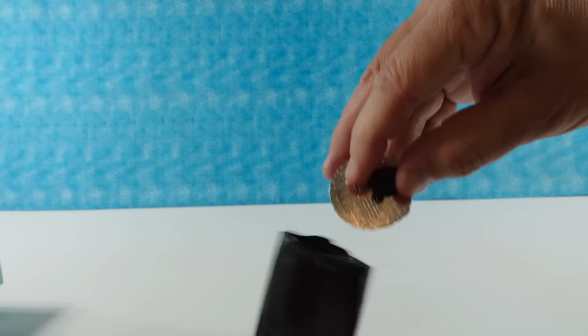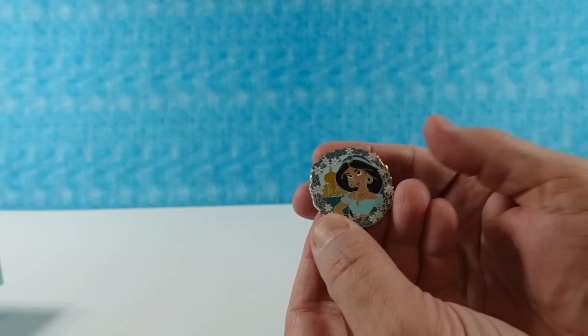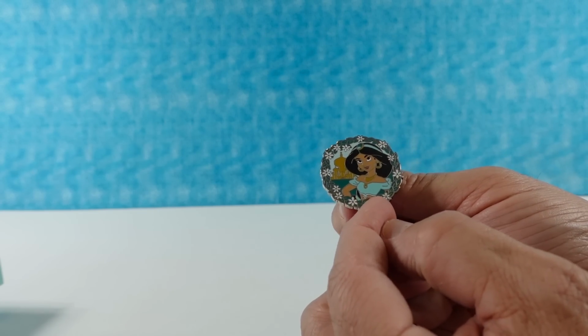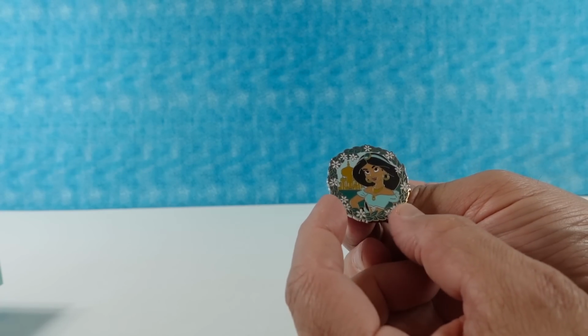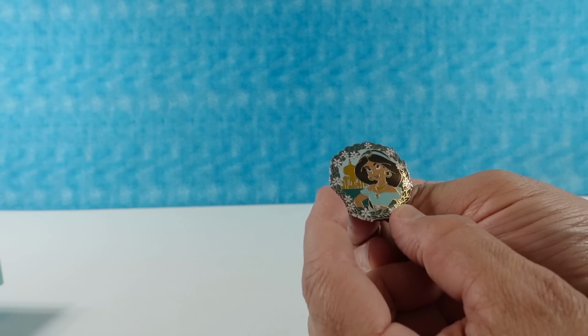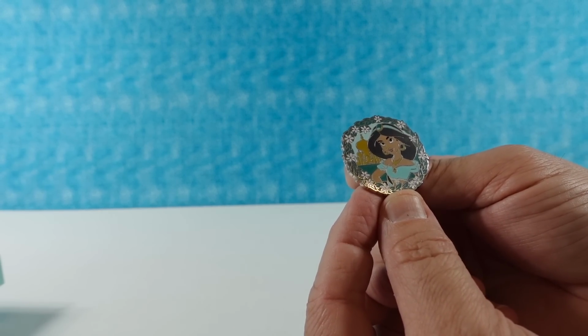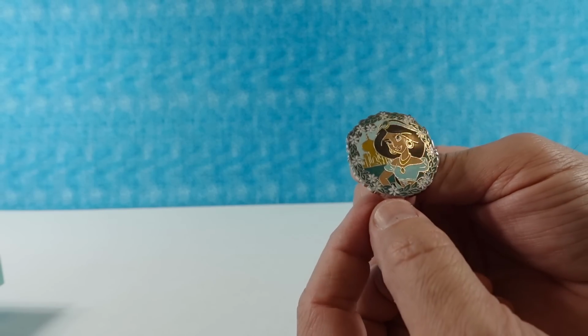Next pin is... Oh, it's Jasmine. So she's very pretty. Her frame is a different flower. I don't know the type of flower that would be. White flowers, like little flowers. Jasmine? Possibly. Yeah. There's Agrabah right back there.